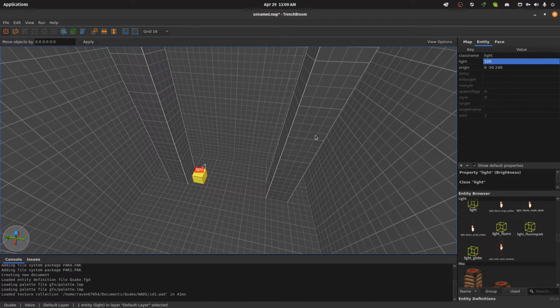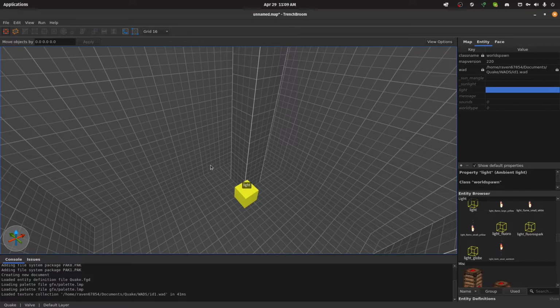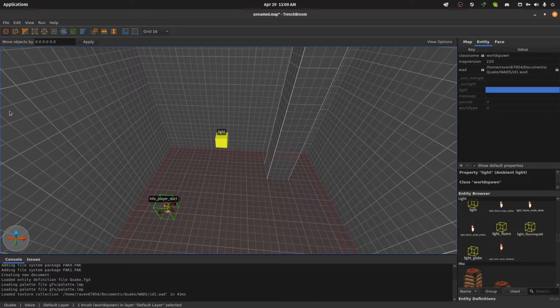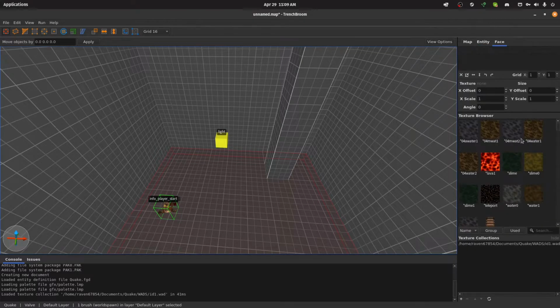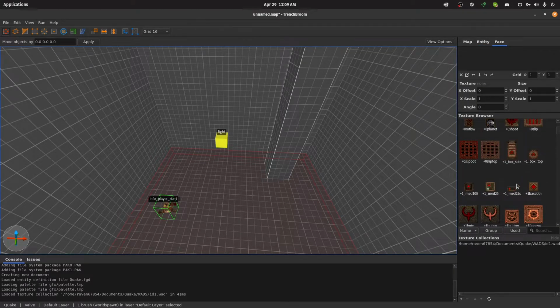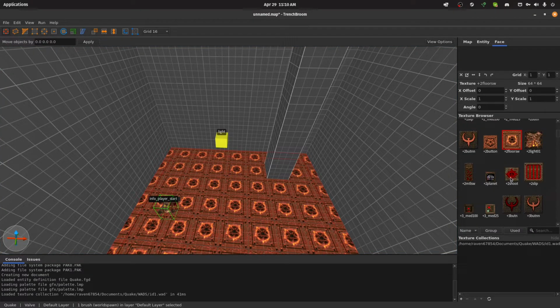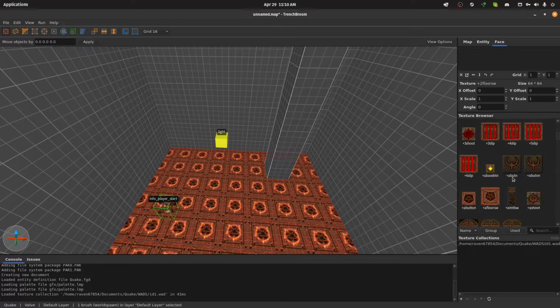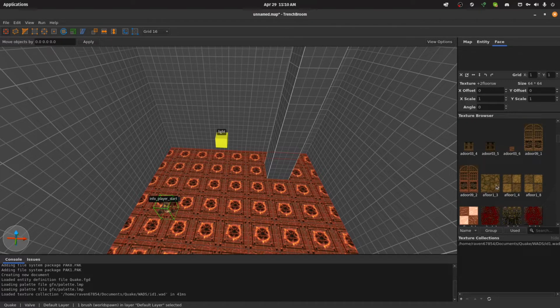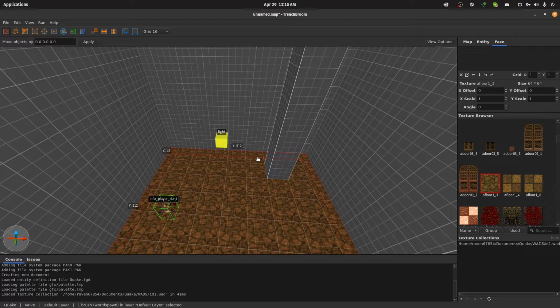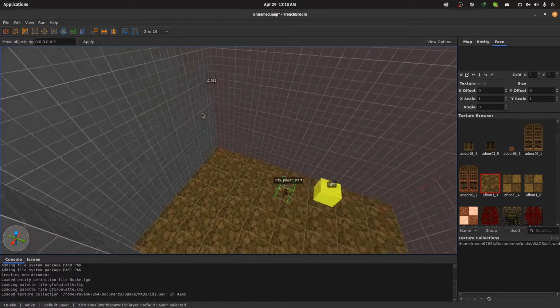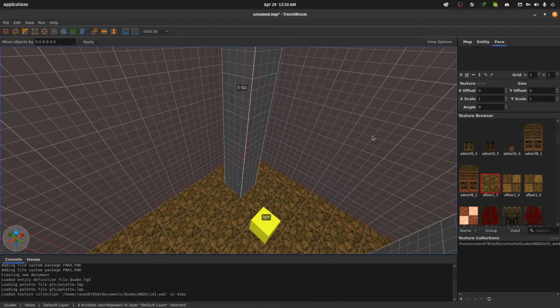Okay, perfect. Now, all we're going to do is some very basic texturing. We're just going to texture the whole entire brush. So we select the brush, go to face, then scroll down, and you can apply anything. You can apply that floor, basically anything you want. But there's another floor that I want. I want to use this floor here. Perfect. And now we're just going to select the walls. To select multiple brushes, you just left click and hold Control.